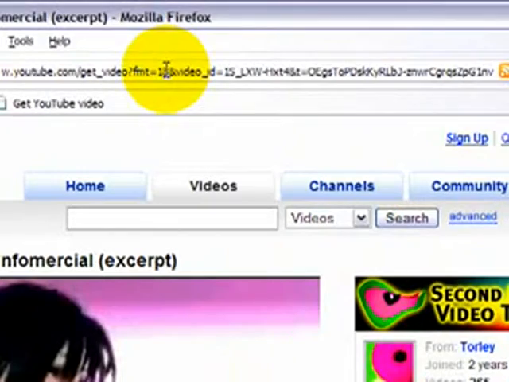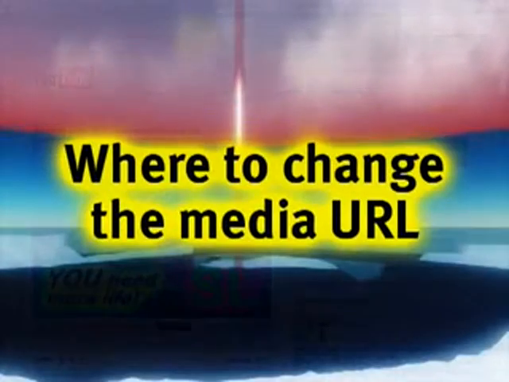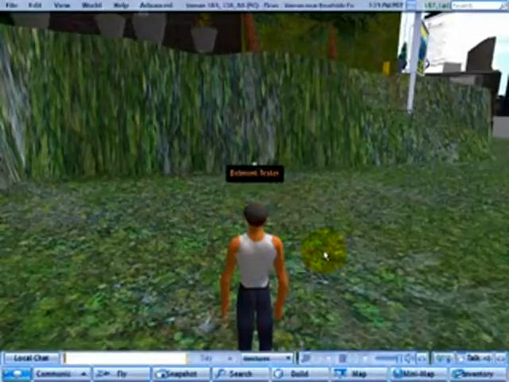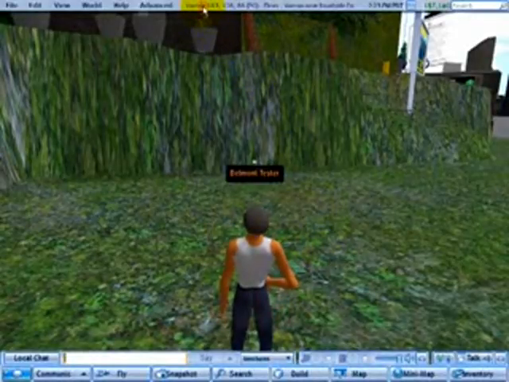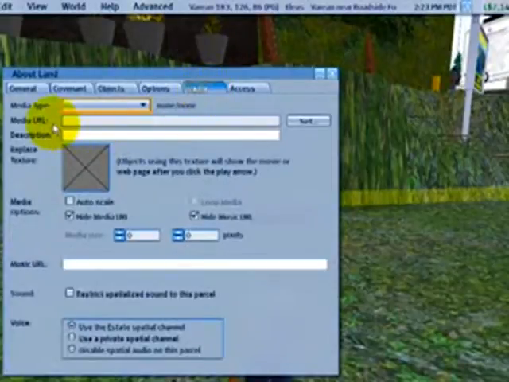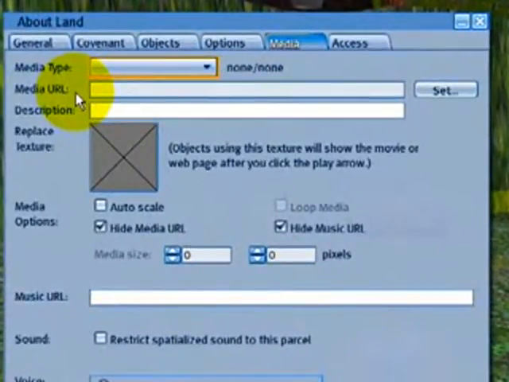So come, follow me into Second Life, and get on a parcel where you can change the parcel media. Now, we've logged into Second Life, and you need to be on a parcel that you own or is group owned, but you have the ability to change. Go up here to About Land in the Media tab. You must be able to change the media URL. So if it's group owned, you need to have the group ability in a role which possesses that. And you'll know that if you can click in these or not.